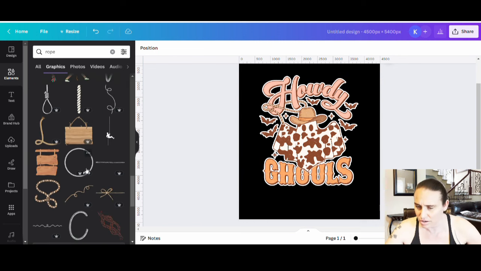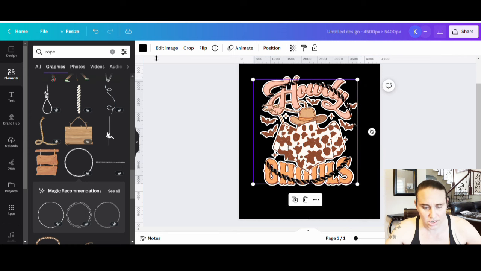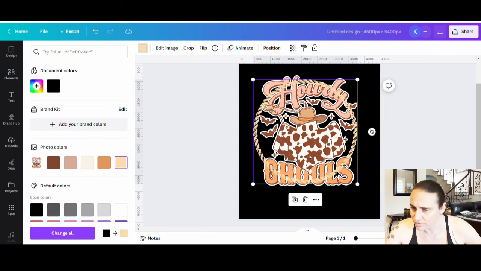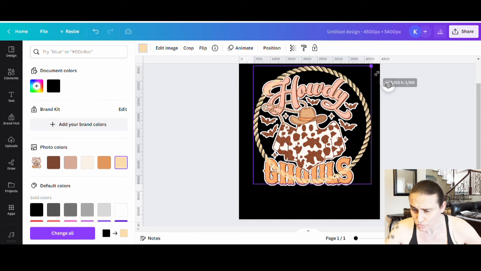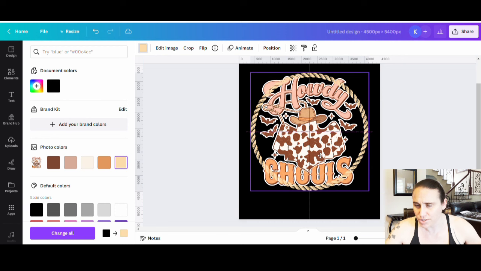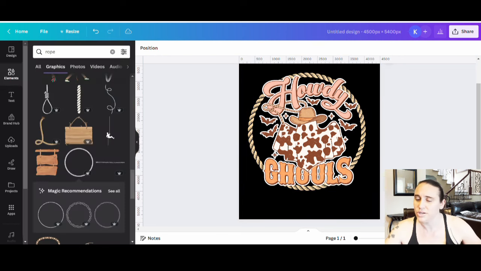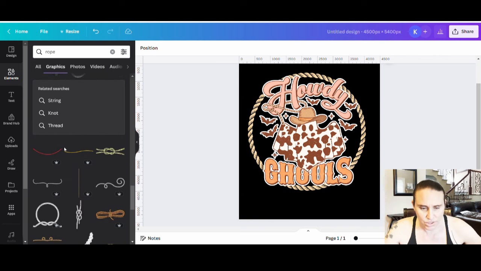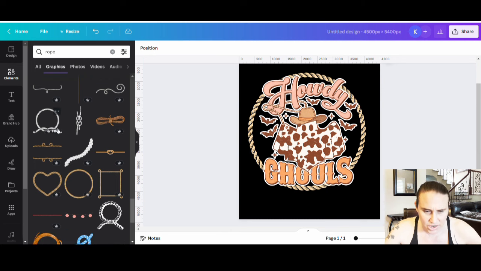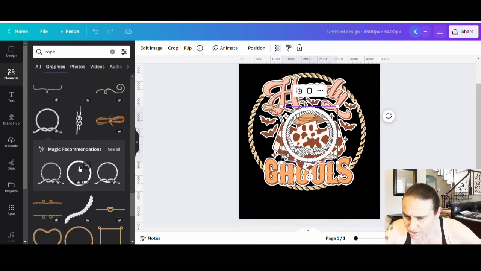Here's a good one here. This one, I can go ahead and select a color. Let me just get sort of a tan color here for the rope. And so there's another one that I could potentially do. And again, send to back and see how that looks. And so I do kind of like that one. Looks kind of cool. That was a good option. And so I'm just looking at different styles that are available and how they look. That one's cool. Here's one.